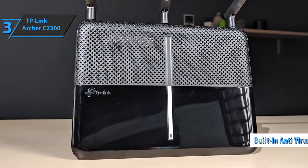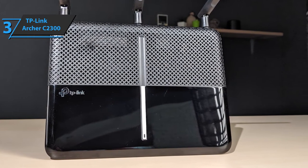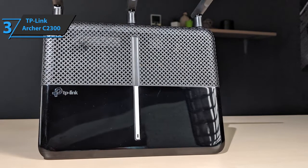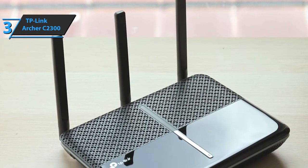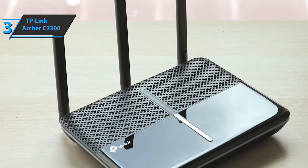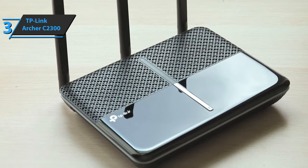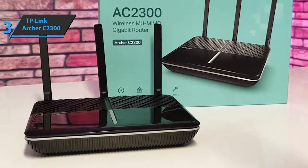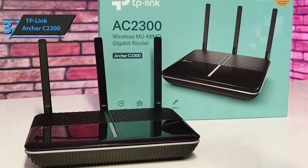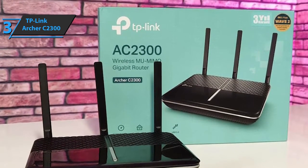This wireless router is capable of running in parallel with 3 devices that consume a large amount of bandwidth. Thanks to the efficient use of frequencies, this model allows you to watch 4K movies, play online games with minimal delay, and upload files at the same time. This makes the TP-Link Archer C2300 a popular gadget in the modern home, filled with online devices, including smart TVs, tablets, smartphones, and game consoles. If you can afford this beast, we say go for it.